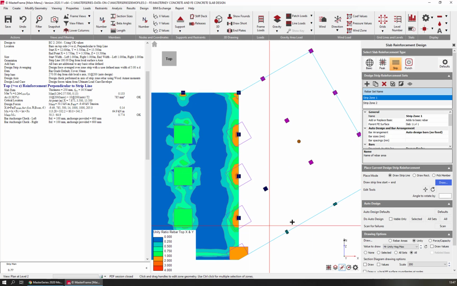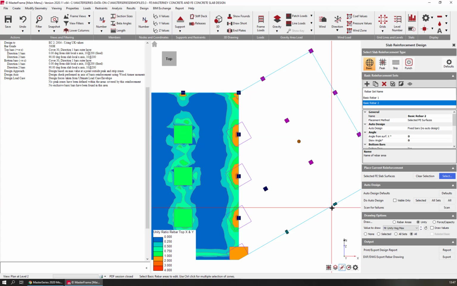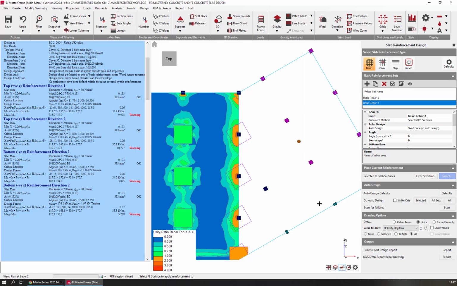Let's look at over here and let's go and slide in an additional basic steel onto this surface. So that's the surface I want. Yep.